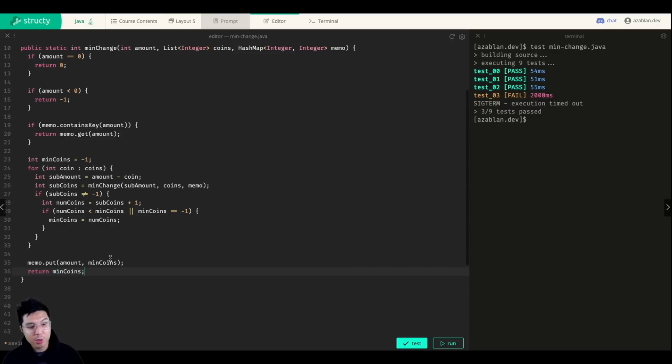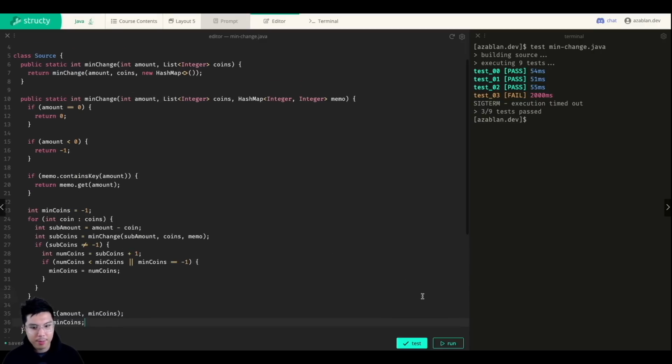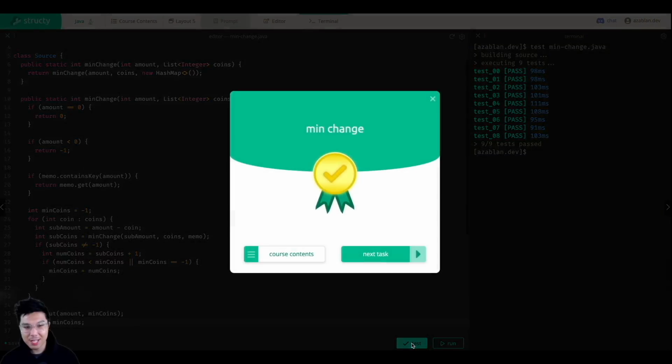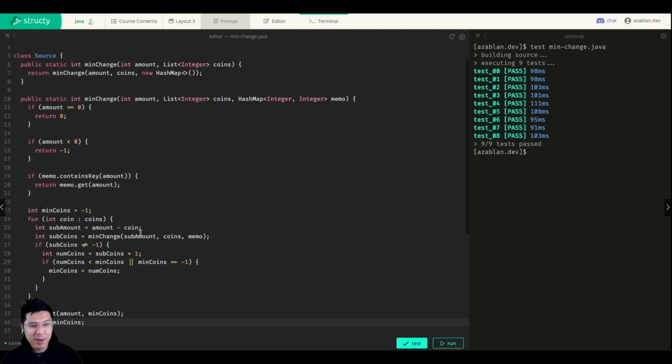You're just making sure you store it in the memo before you leave this recursive call. Nice. So with that logic built around my brute force, by adding the memo, we should get a better runtime here. Awesome. And there we have it. Here we start to really see the power of this strategy of first solving a brute force recursion and then applying our memoization trick right around it.